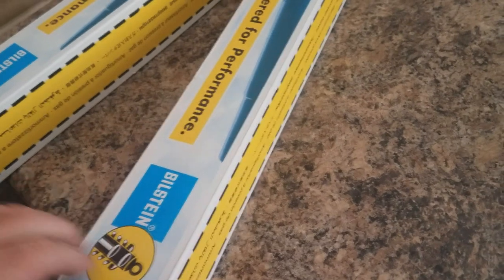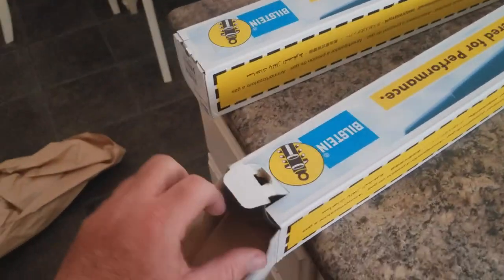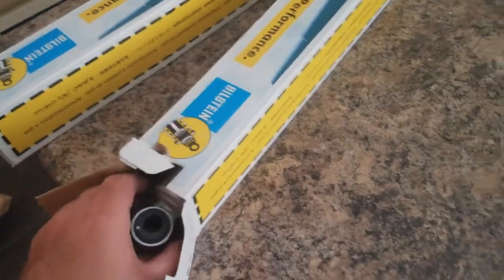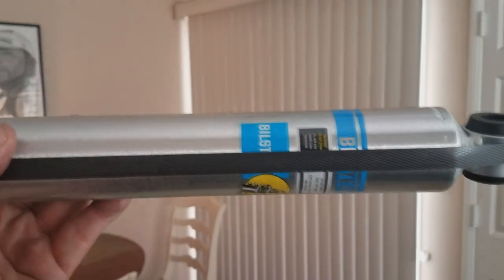So these are the rear shocks for the K5. These are 14-inch Bilsteins. Sick. So I have everything I need now to do the inboard kit.